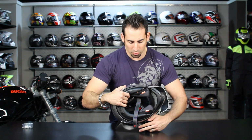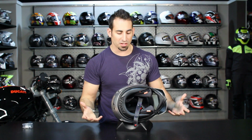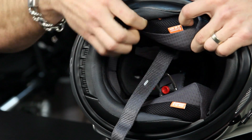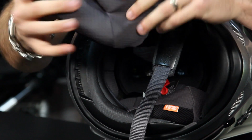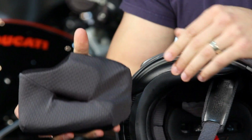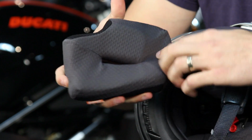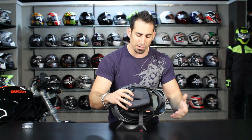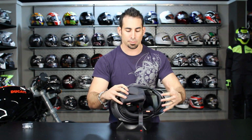If we look at the neck roll, we look at this helmet, the guts are improved on this around the face shield. It's the FCS system now from Arai. And notice we still have our emergency cheek pull systems. But if I pull one of the cheek pads, this is the new style cheek pad from Arai. It's a newer, softer and more comfortable coating. But the nice part is that a lot of the upgrade here on the XD4 over the XD3 is the functionality of this cheek pad and how it's built.